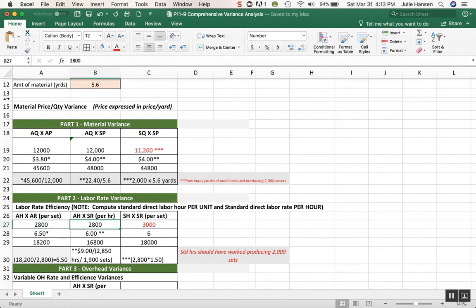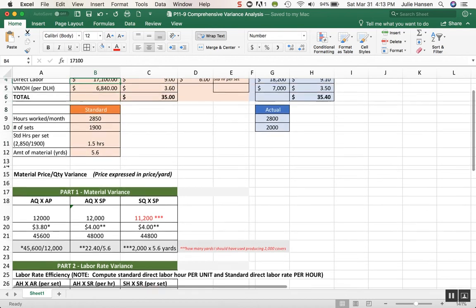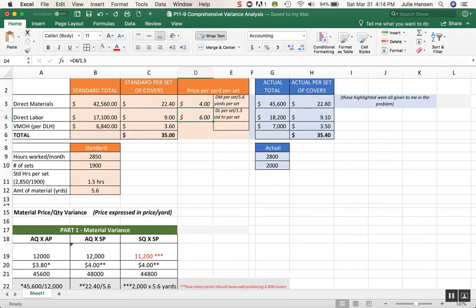So far, so good. Okay, then I come over here and I didn't transfer that 2,800 because I knew that was my actual hours. And then here I come up with my standard rate. And again, what is my standard rate? It's nothing more than the $9 per hour, which if you don't mind, I'm going to come back up over here to kind of ground us. Okay, so that was my direct labor standard. That's what I pay, but that's on a per set basis. So I really need to turn that around and calculate that on a per hour or on an hourly basis.